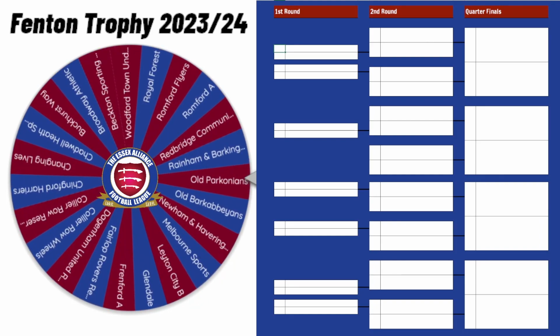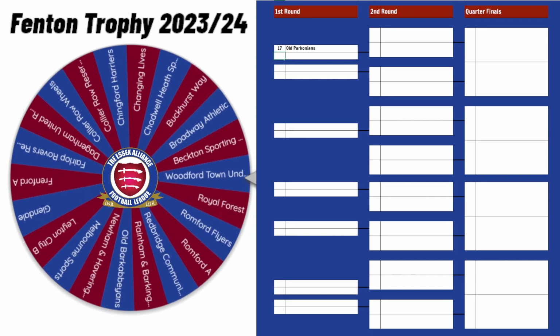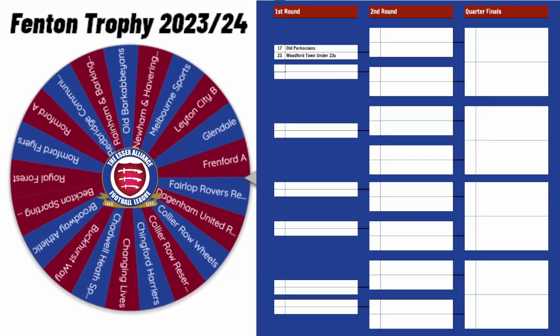So the first team drawn out will be Old Parkonians. So they will have a home draw in their debut in the competition. The next team to be drawn out are Woodford Town under 23s. So Old Parkonians will face another debutant in the competition in the form of Woodford Town. Okay, we'll draw into the next tie here.